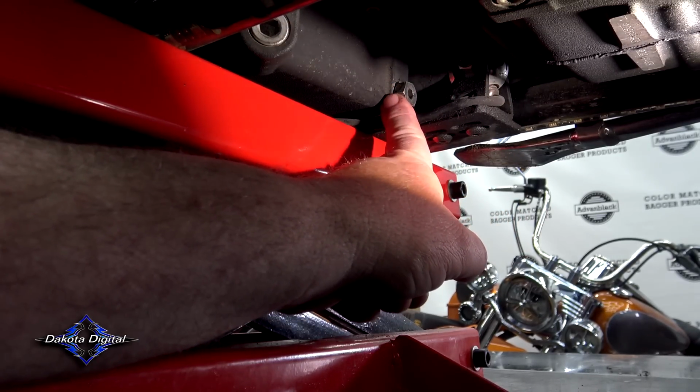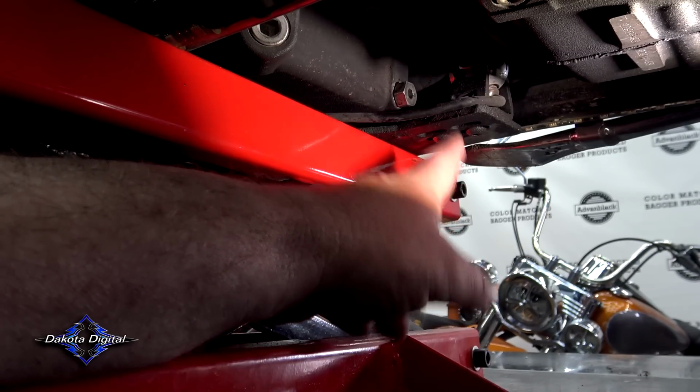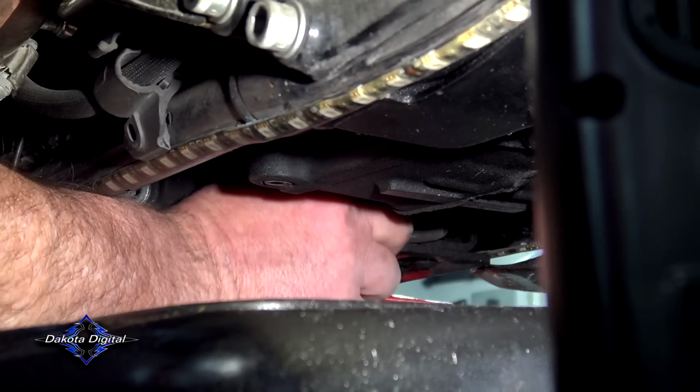On the clutch side of the bike, we're going to take a 5/8 and remove that. Like I said, we're going to lose a little bit of oil, but it's not a big deal. We're going to pull that out, and we're going to get our sensor put right back in there.